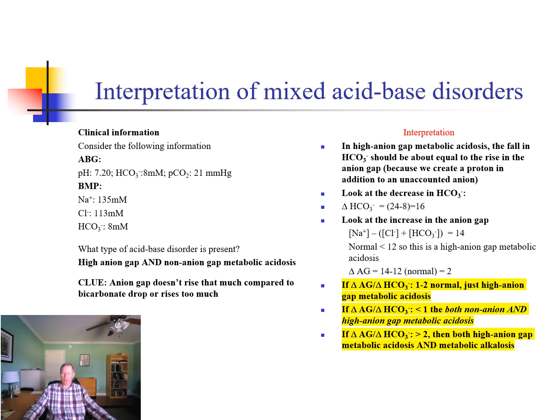So anytime you find yourself in a position where you have a high anion gap metabolic acidosis, you should calculate this delta anion gap over delta bicarbonate and look to make sure that you don't have a mixed metabolic disorder. Because otherwise you really could not necessarily tell just by looking at it. Unless you've had a lot of experience, then I can look at this and tell. But most of the time you won't be able to do that unless you have a lot of experience in this.